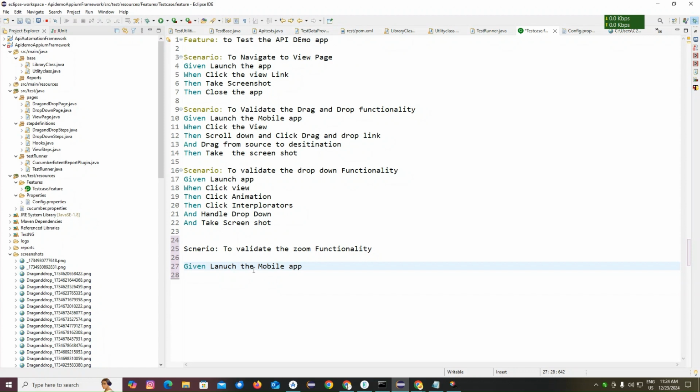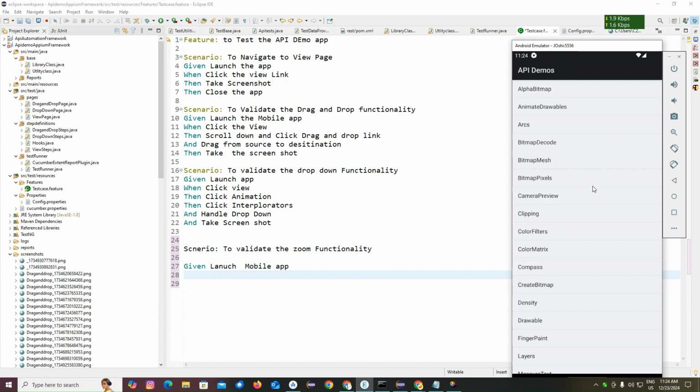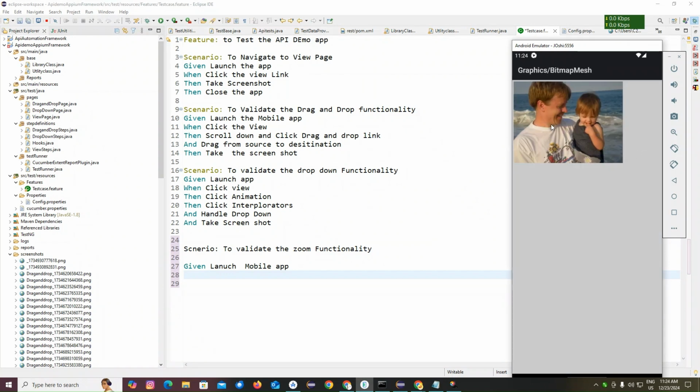In this one I'm going to first navigate to graphics, then navigate to bitmap mesh, then zoom it. This is what I'm trying to do: zoom this particular functionality.